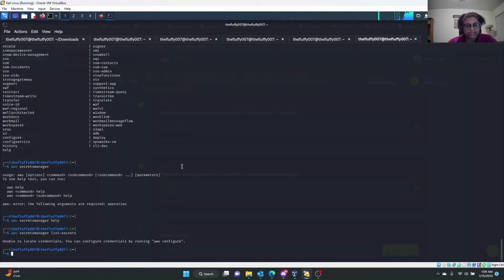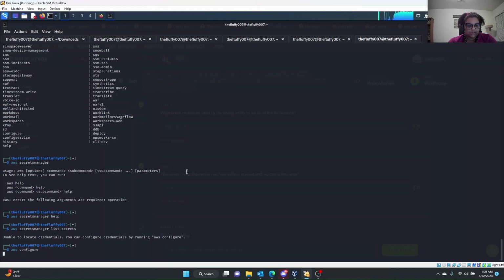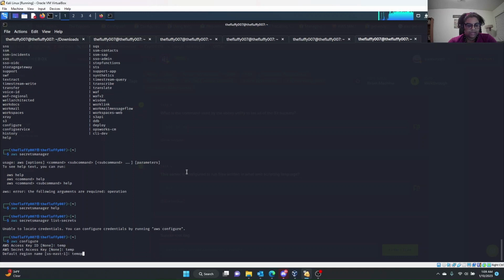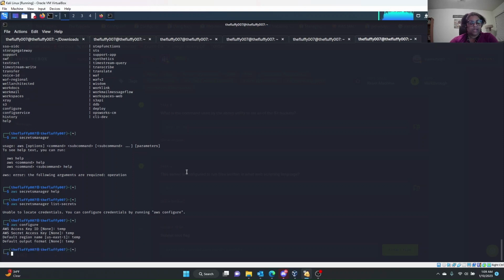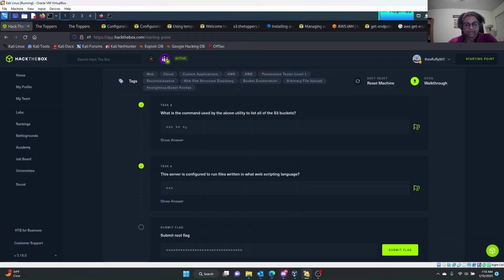Okay. So let's do aws configure and I'm gonna enter dummy values because since I don't know what the access key is, I'm hoping it won't actually do the authentication.